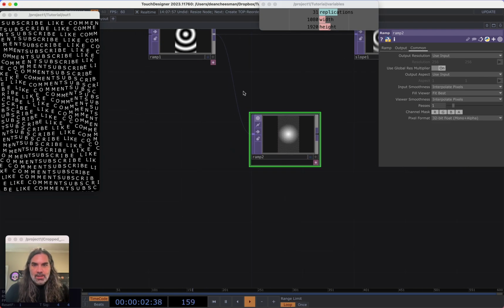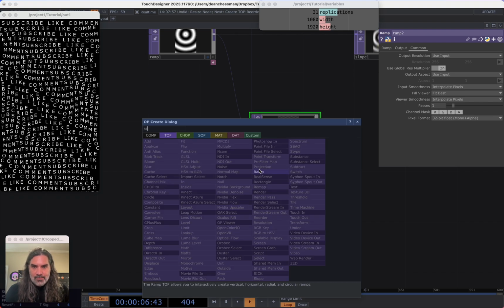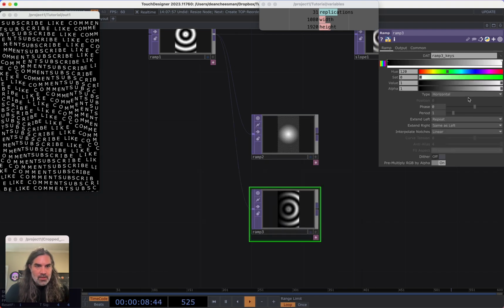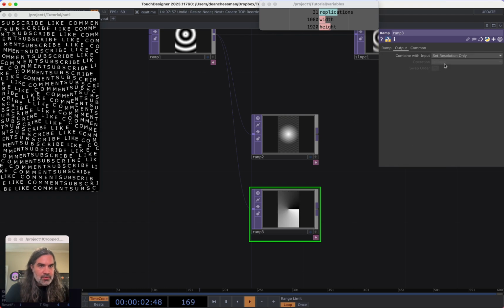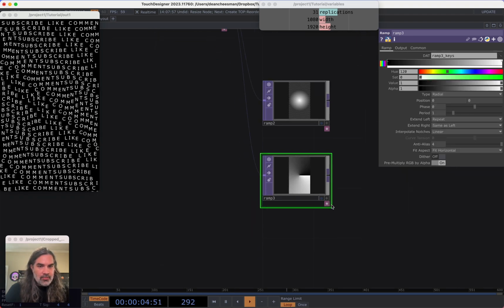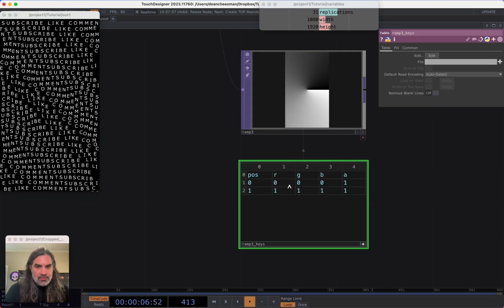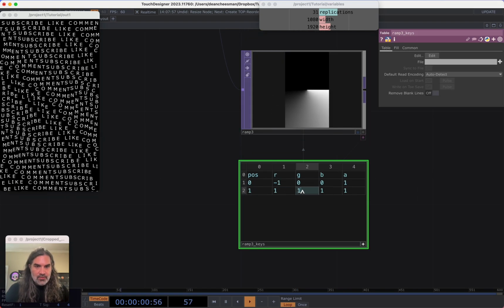Okay, and then I'm going to make 2 more ramps. And this is going to be a radial ramp. Let's take it only the resolution. A radial ramp. Let's go into our DAT values and say we want this from -1 to +1 in the red only.